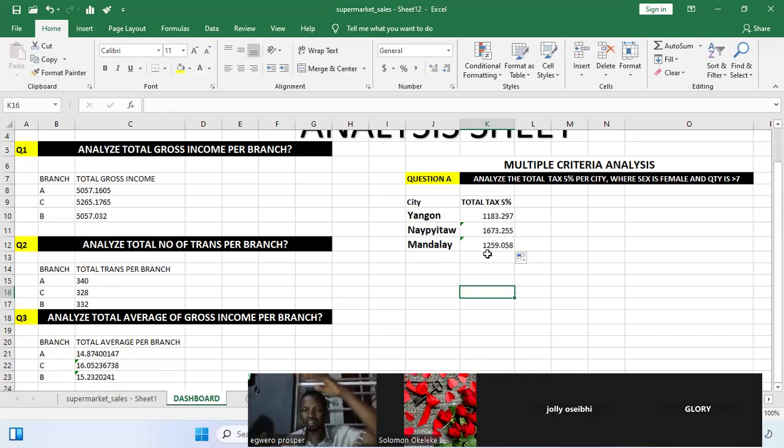Excuse me, sir. Okay. Is Yangon the highest? No. I'm just giving an example. Yangon is not the highest. So I believe as I'm explaining, you find out the highest. So I'm just trying to give out the scope so I understand how you present your findings.